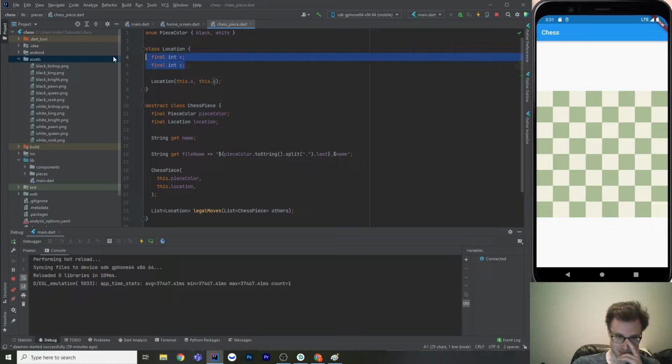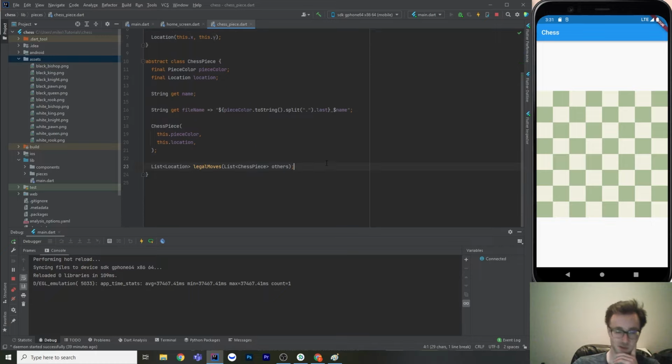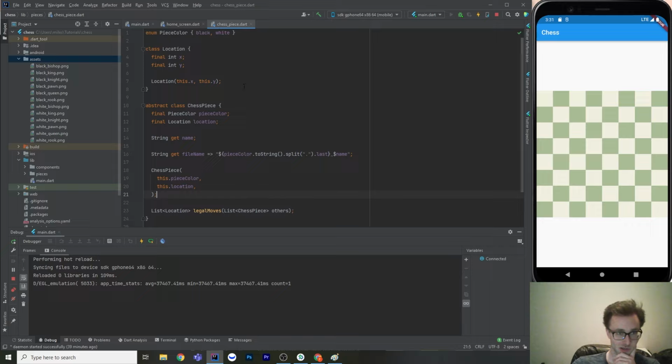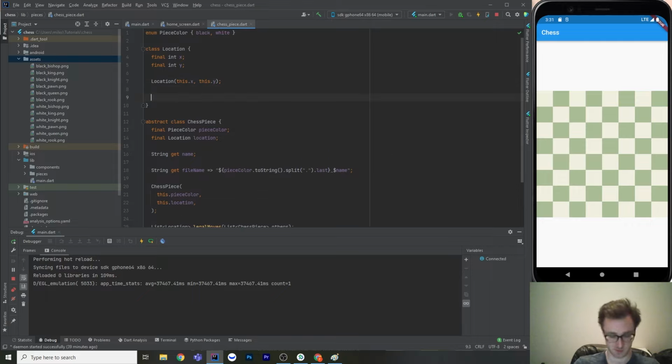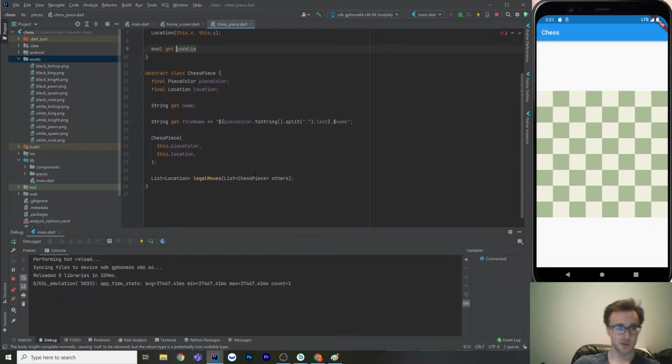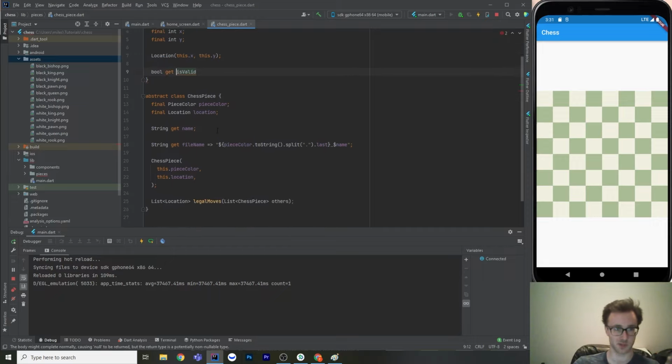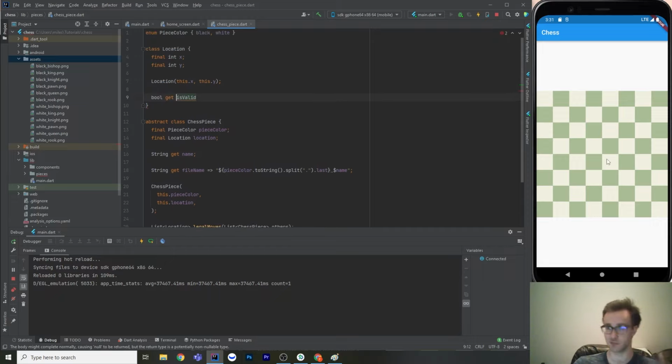it needs to be constrained to within the board as well. You can't move off the board. So maybe we should filter those off. But I don't really want to filter them every single time. So let's make a method on here as well for whether or not it's valid. I guess this can just be a getter. And then whenever we make a list of moves, we can go like where is valid, and then we'll filter off the ones that are just off the board. So we'll get is valid.